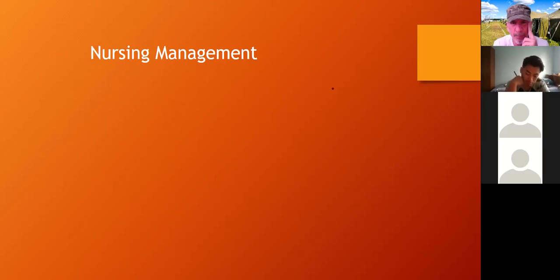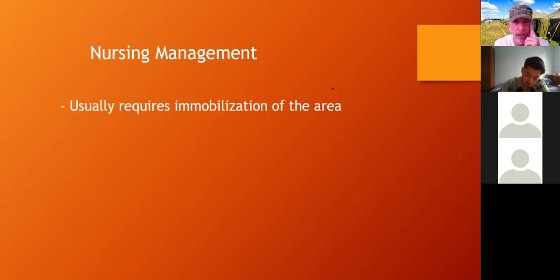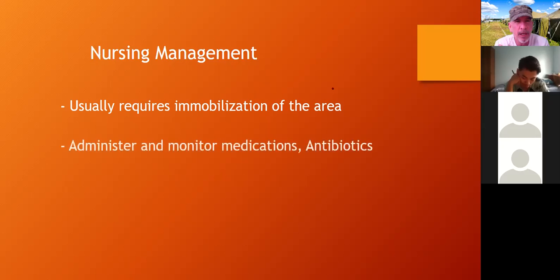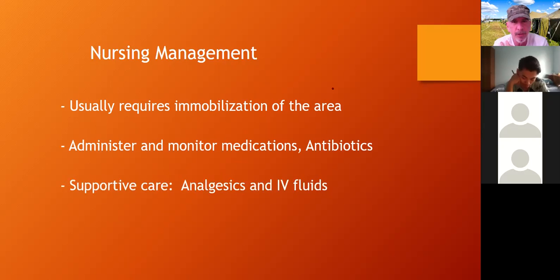Any other questions? I'm going to cover nurse management here, and then we'll open it up for anything on osteomyelitis. Usually it's immobilization of the affected bone, because it would be very painful when that bone moves around. Administer medications, especially antibiotics, and supportive care, analgesics and IV fluids, because of the painful nature of osteomyelitis.